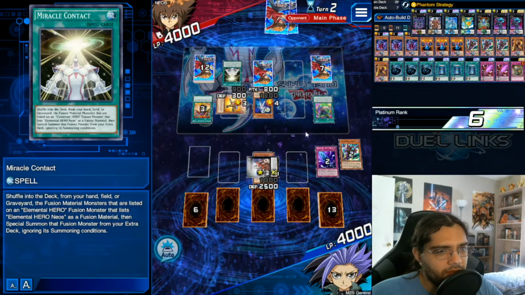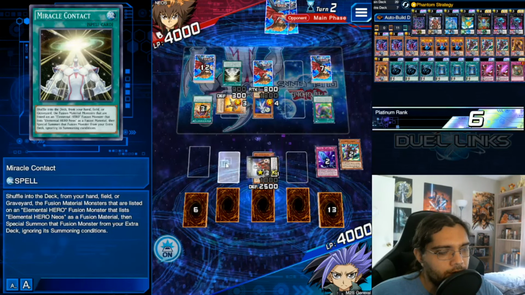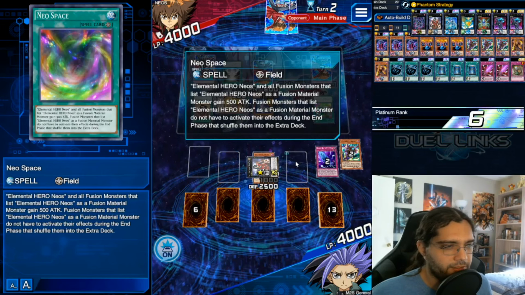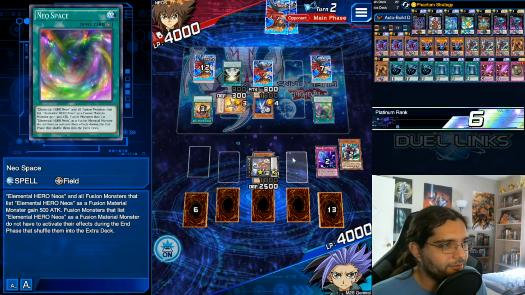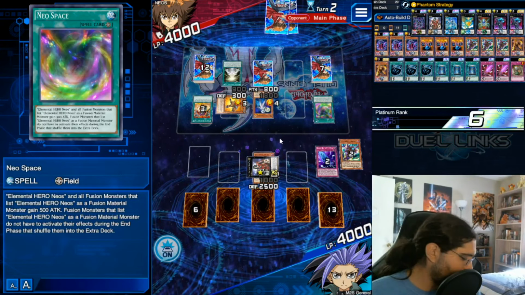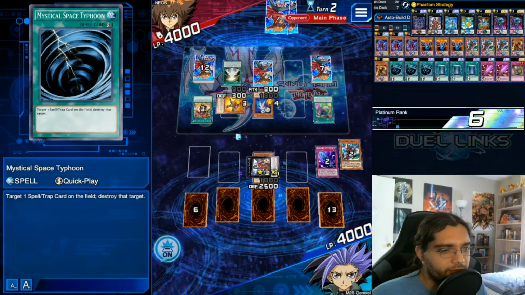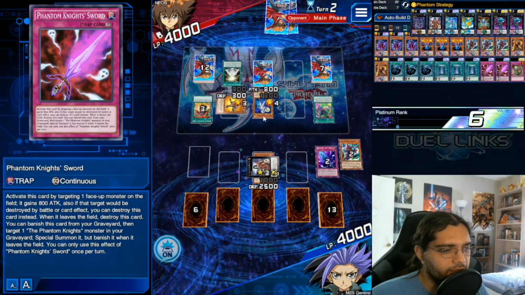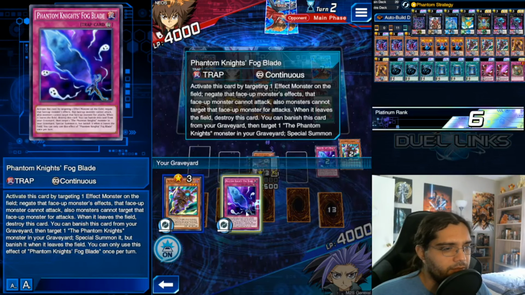Fine. Let's see what he did, because there are some fusion monsters that go back to the extra deck during the end phase if Neospace isn't on the board. So if he goes for one of those right now, we may be in a really good spot to take out something during his end phase by blowing up his field spell with the MST. Plus, he still has another set back row. So if we can clean everything out here, we might be in a pretty good spot to respond to this.